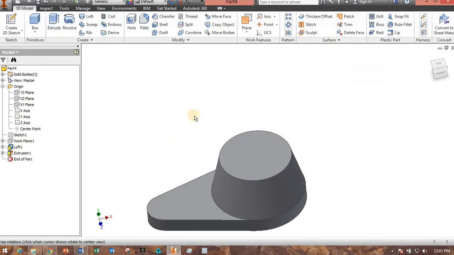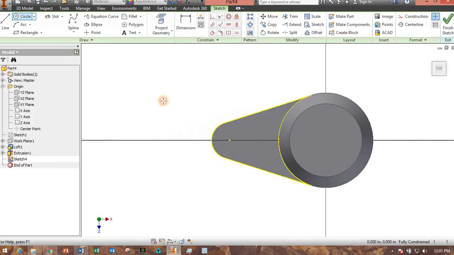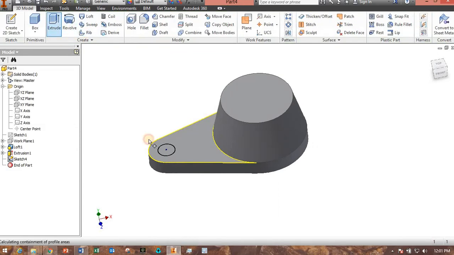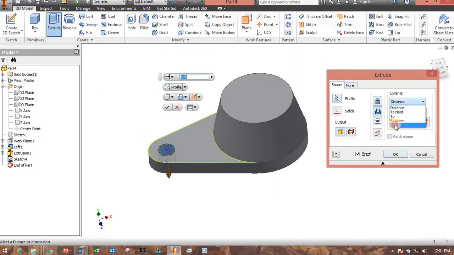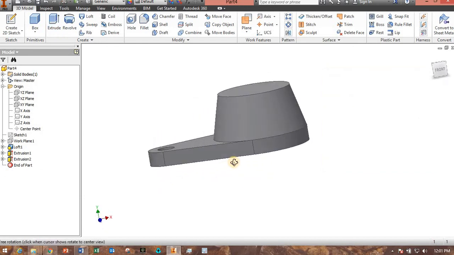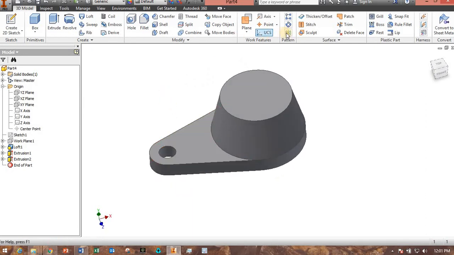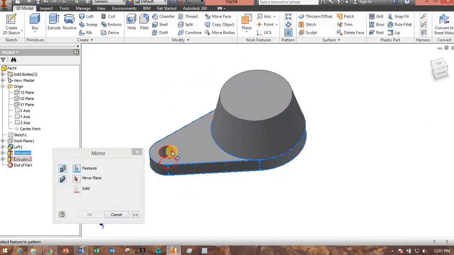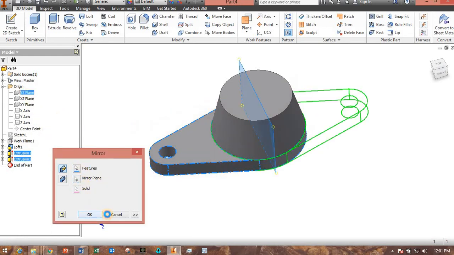Okay, you could create your hole as well. This time we'll just do it with the circle. I'm skipping the dimensions part, guys, just so that you can see the overall idea of how to do this. So I've made that hole just by using an extrusion as a cut, and then I can mirror this and this all around that plane there.